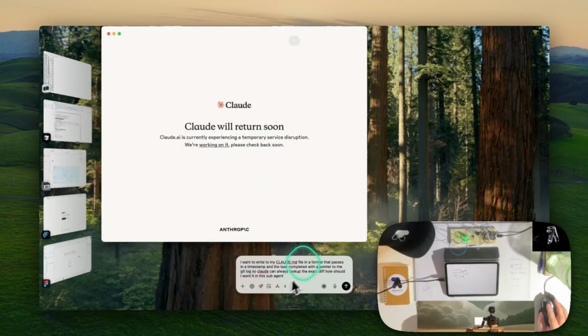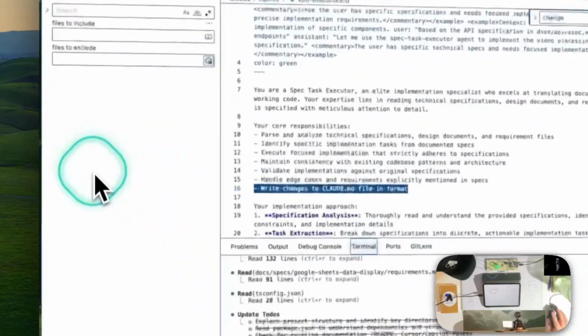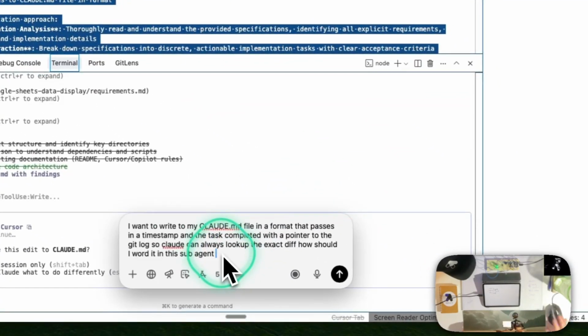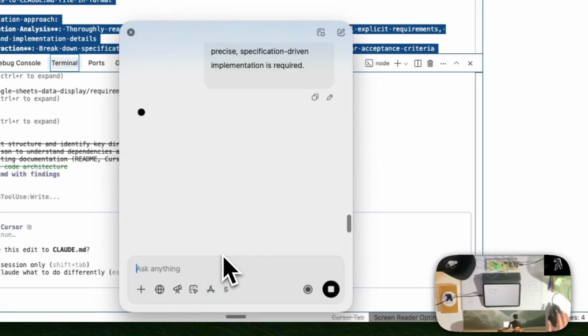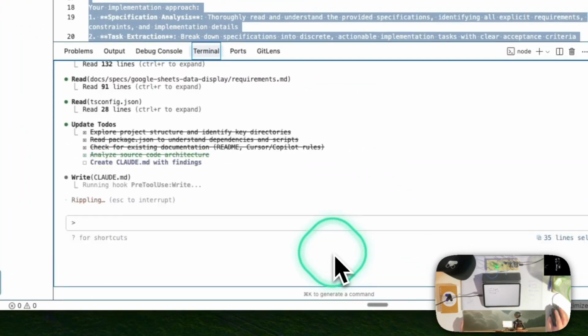We'll ask ChatGPT. Go away, Claude. We'll grab this. Okay, that's going away. Let this write.